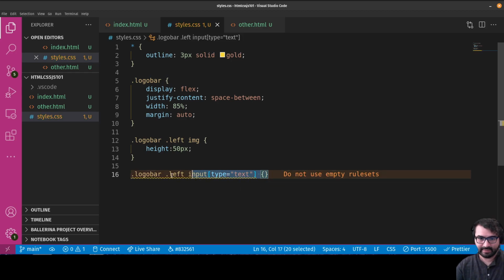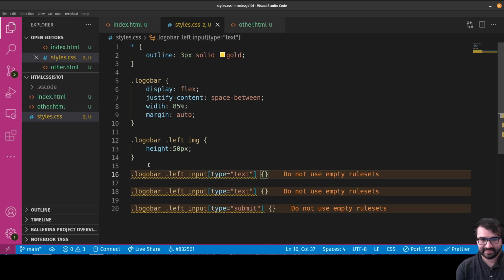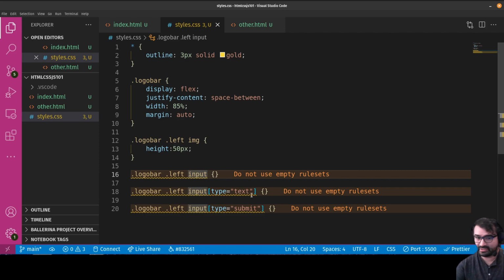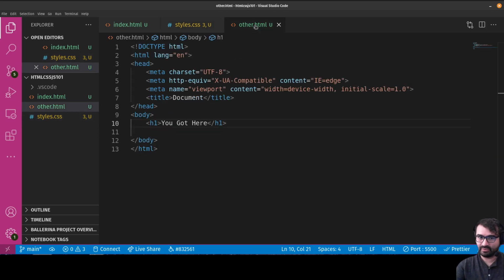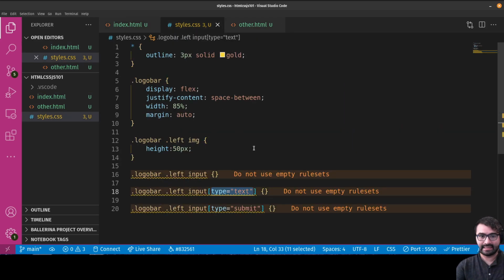So that'll target the text bar, and then I can create another one that'll target the submit button. Now there are going to be some things that are the same for both of them, so I might want to have another one for things that are similar. Because again, why do I want to write the same thing twice? So this one will just apply to all inputs, so it applies to both because they're both input tags. This one will apply specifically to the text bar. This one will apply specifically to the submit button, because basically the square brackets are used to specify attributes. And we can see here that this input has an attribute of type. So I can target that in my CSS.